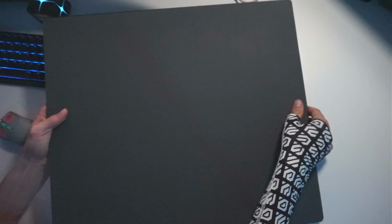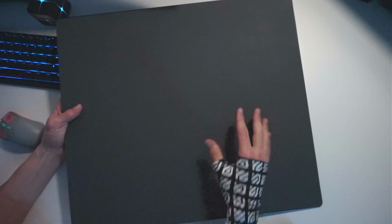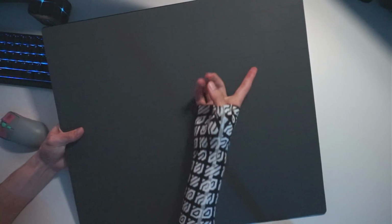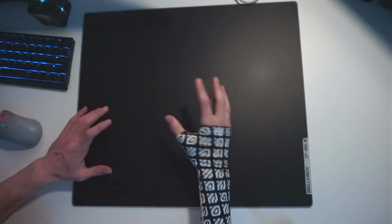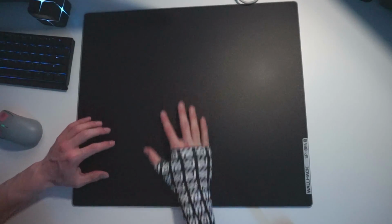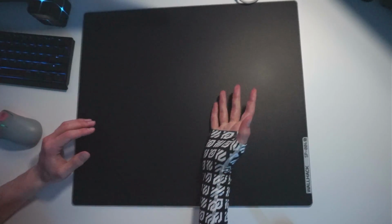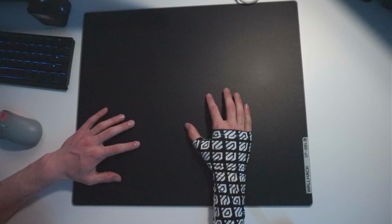Another big thing is the fully silicone base. This glass pad now does come with a full coated base, unlike the four corner designs of the 3.0. It also has Wallhack on the sides, which you can't really see, right here and right here. And it makes the pad very, very stable without it being able to squish in the middle like my 3.0 was able to. And also it doesn't move at all on my desk when I'm wiping it down or using it in game. So this base is a whole lot nicer than the one on the 3.0.